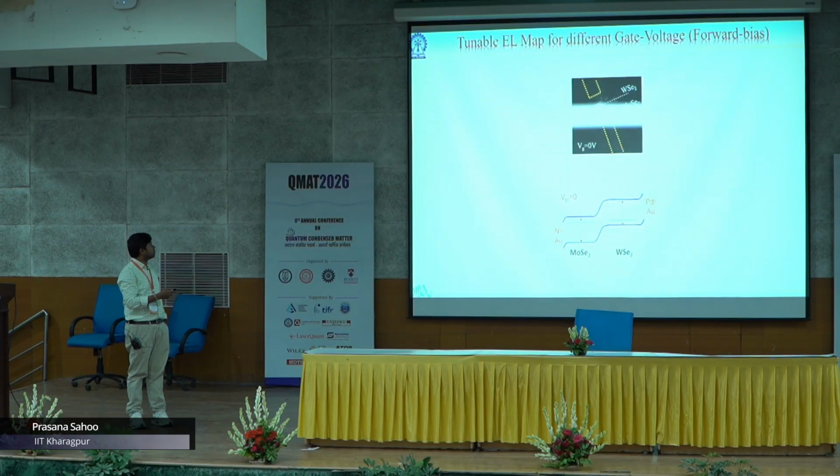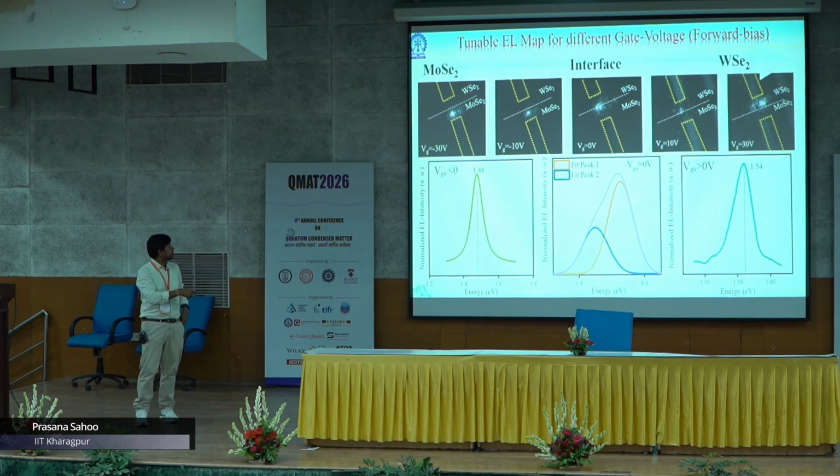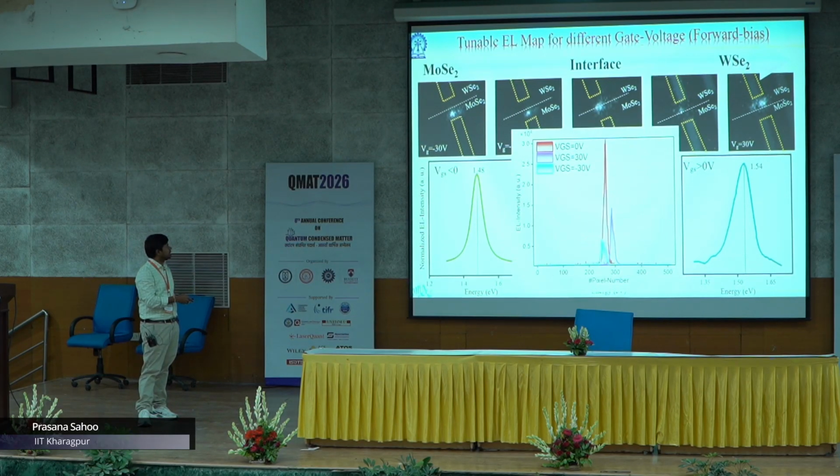In a similar concept for electroluminescence, since we can modulate the junction width, one can tune the electroluminescence. There is recombination happening in the individual materials, so what is required corresponds to that band gap. That means we can tune these emitters spatially and spectrally, which is also possible with lateral geometry. By applying different gate regimes, we can indeed tune the electroluminescence energy, emission, and intensity.